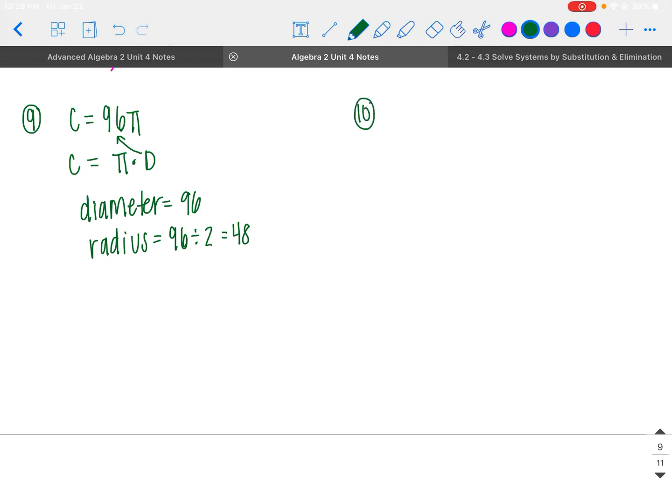Number 10. Just plugging in variables. You can just type this in your calculator. R is 9 plus B is 5 minus G is negative 6 times B is 5 plus negative 6. Now, if you type that in exactly as you see it, don't try to do half of it in your head, just type it in, you get negative 20.